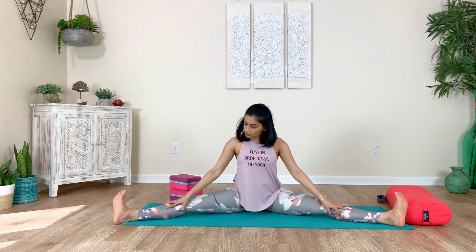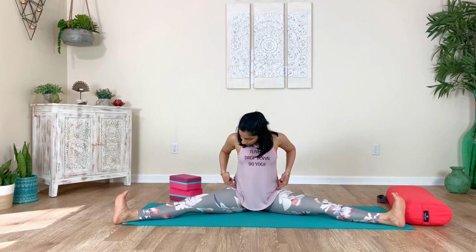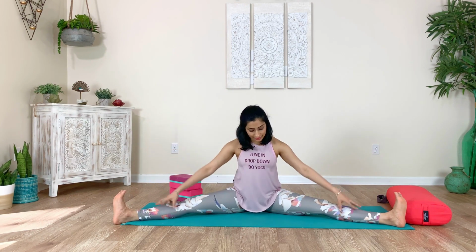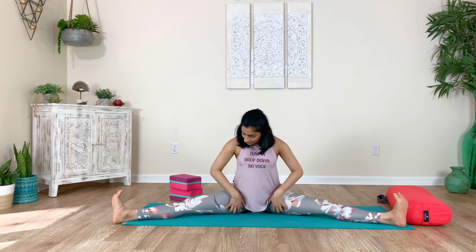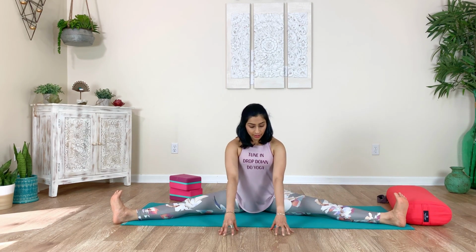Now, flex your feet. So just watch my feet for a moment if it's unfamiliar. Flex the feet, draw the toes towards the shin. It's like your legs are trying to get even longer as they reach out to the sides, okay? Inner thighs roll back. Now, if your back can stay up, put your hands in front of you, okay?